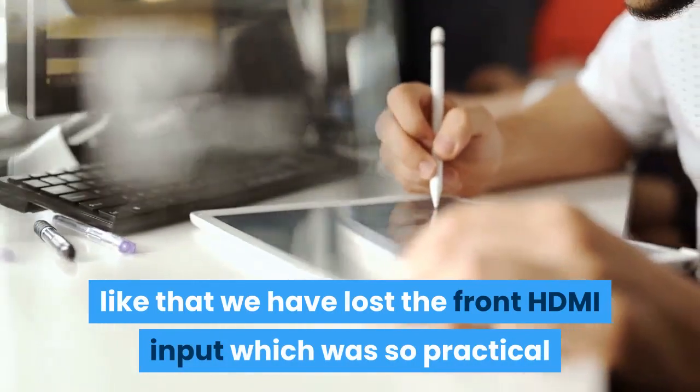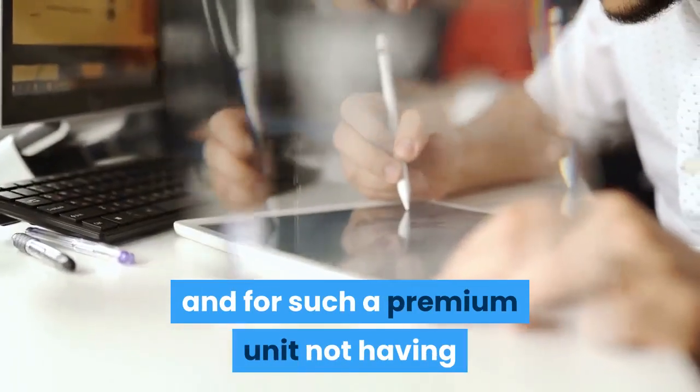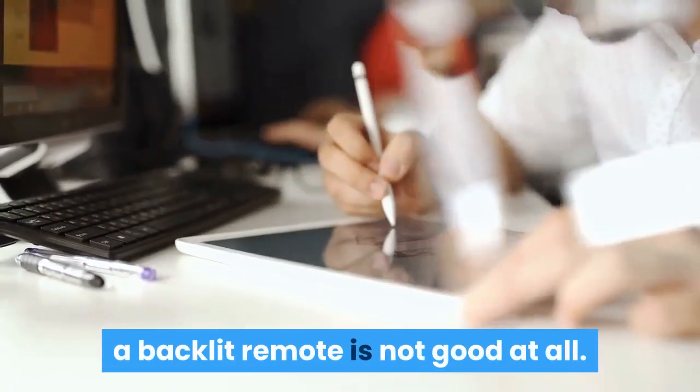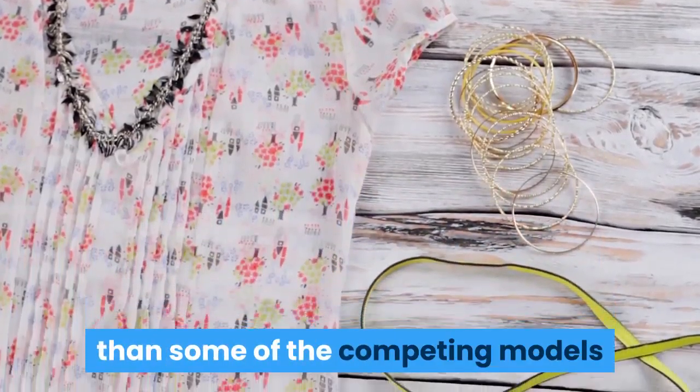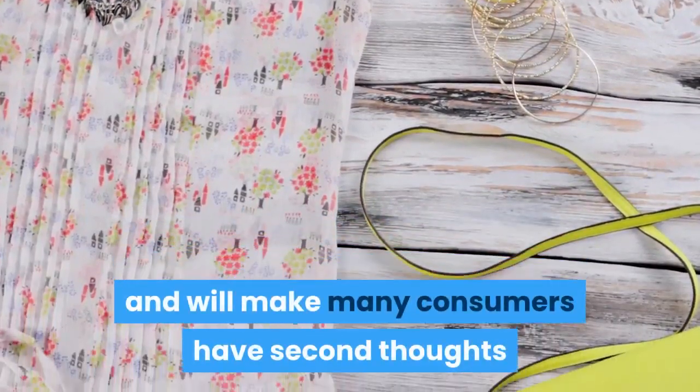We also don't like that we have lost the front HDMI input, which was so practical, and for such a premium unit, not having a backlit remote is not good at all. Lastly, the price is definitely higher than some of the competing models and will make many consumers have second thoughts before pulling the trigger.